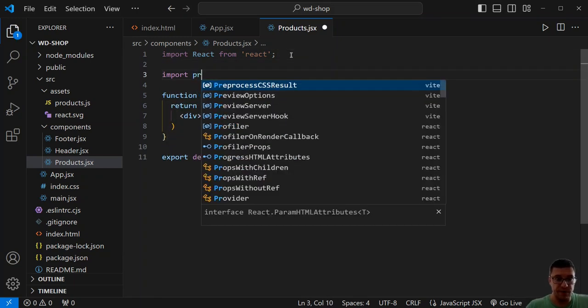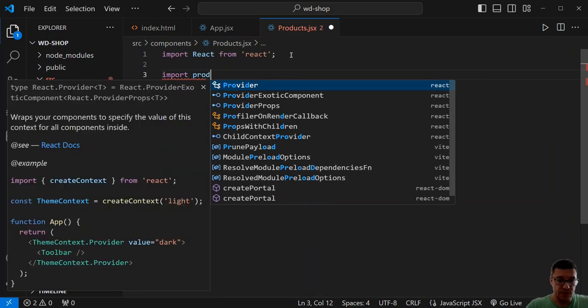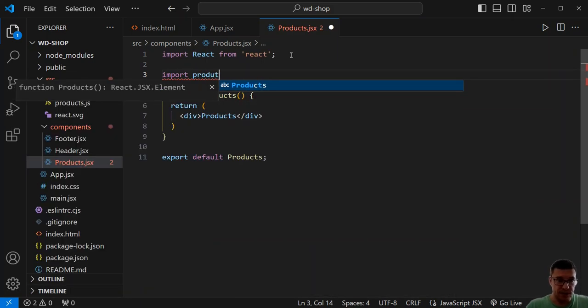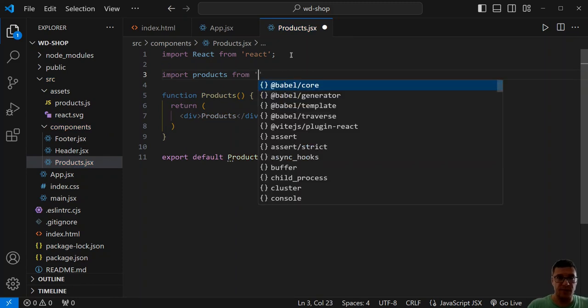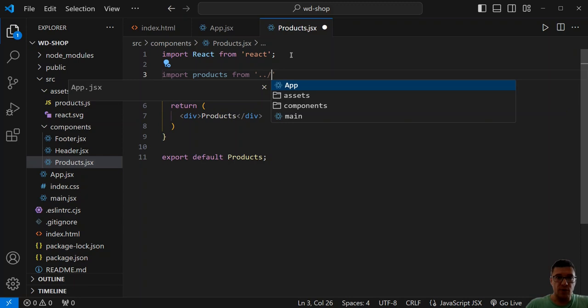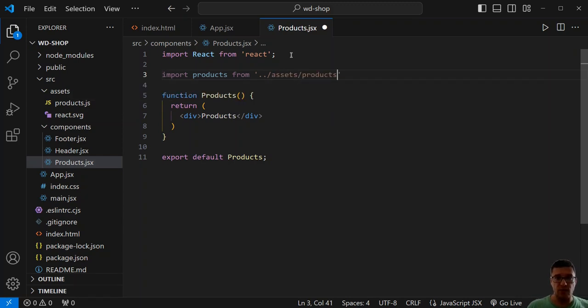Now we're gonna need to import products. No, I forgot. See? From now we need to find our products. We go one level up, we go to assets and we go to products.